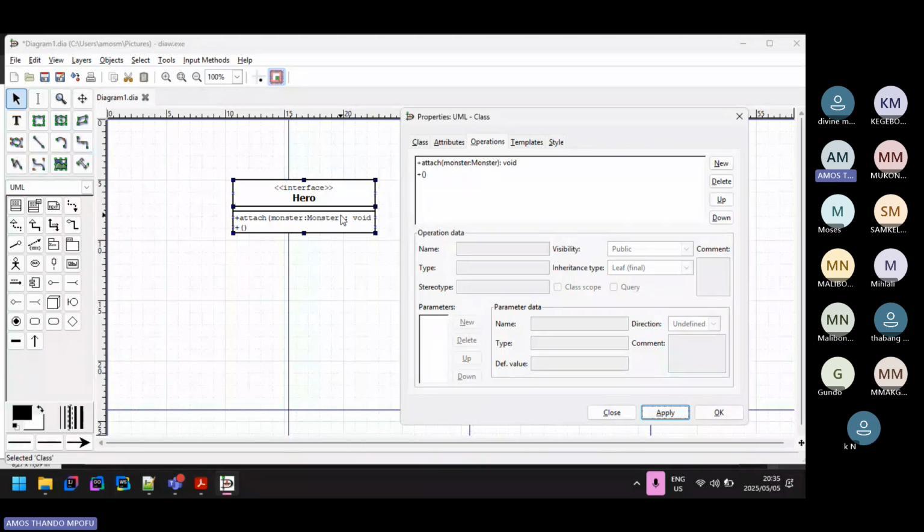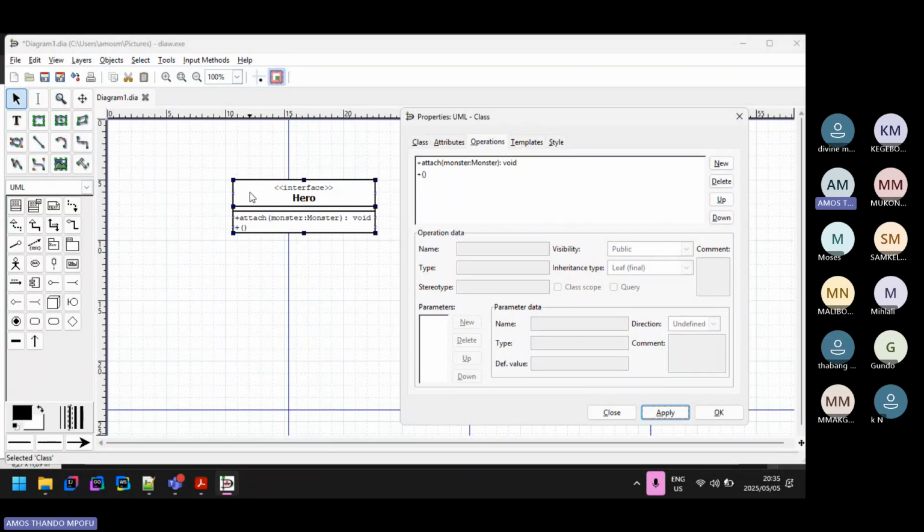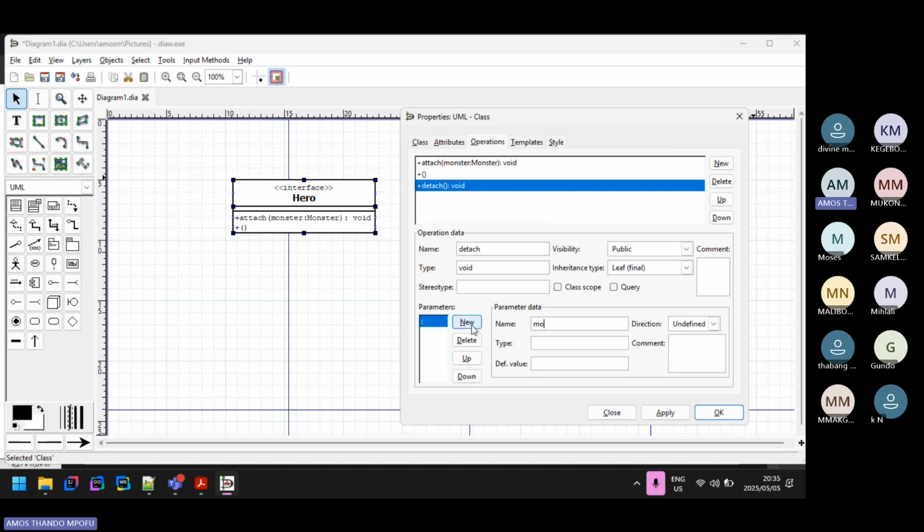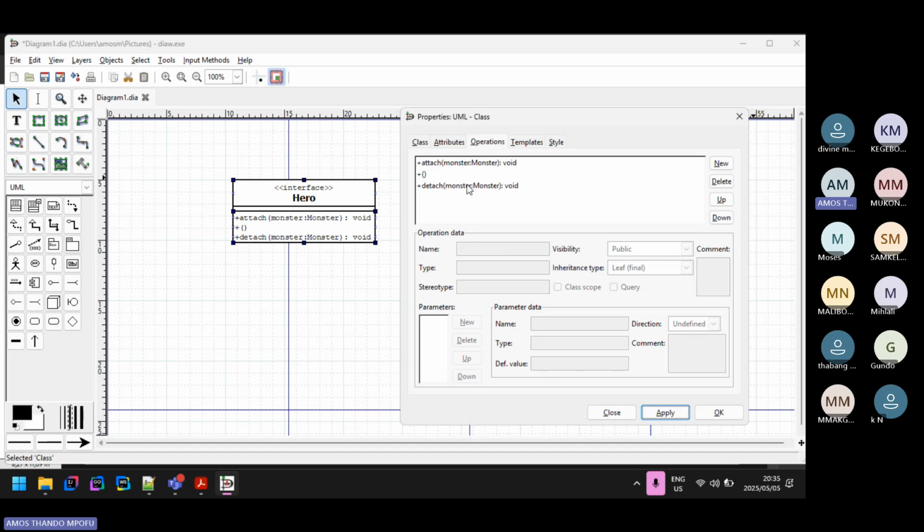Obviously, it needs to be observed, right? So we're going to attach an observer who's going to observe it, and we're going to detach an observer who's observing it when he's done observing it. So attach and detach. Then here I'm going to have detach, and they're both void functions, and they're taking the same thing: the observer, the person who's observing the subject. In this case, the hero is the subject, the thing that the observer is observing. So we have these functions, and then okay, click apply.